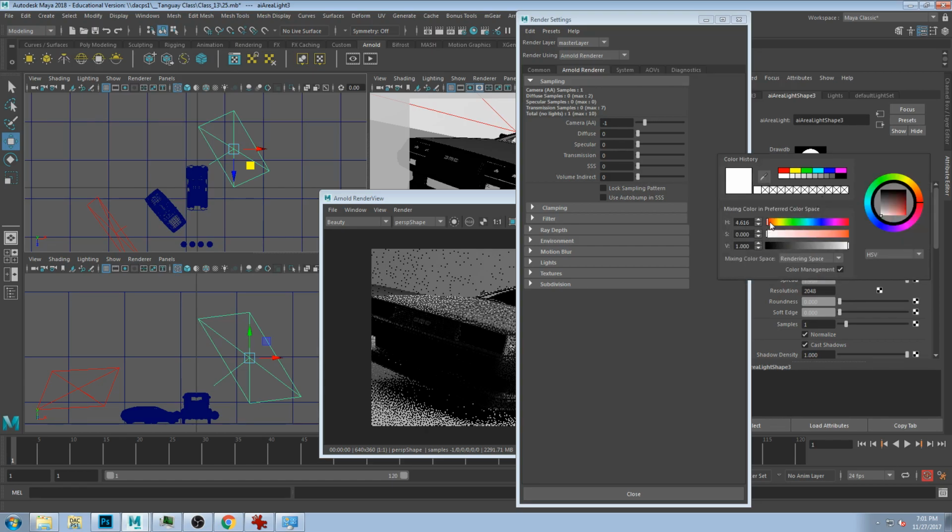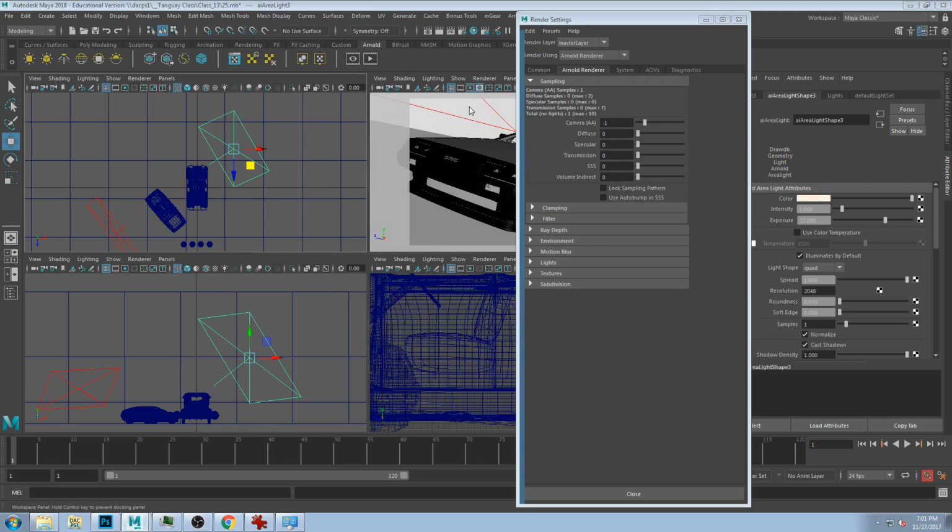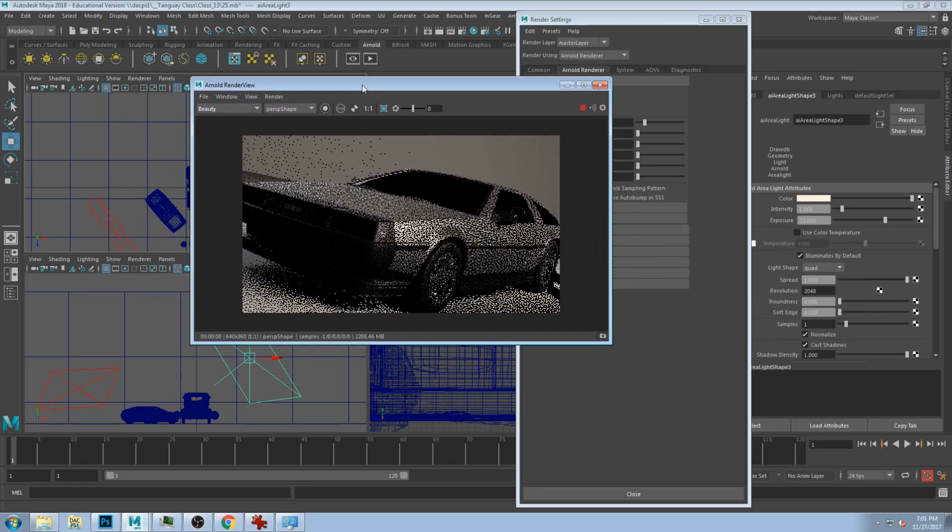It's almost like a Polaroid, where you're waiting for the very basic start of the render, but you can see where it's going, and it's still very interactive.